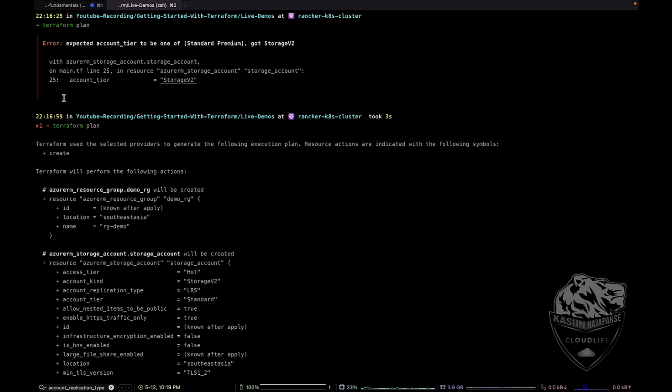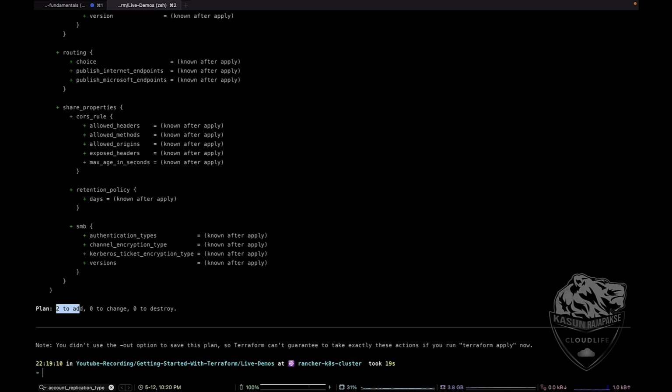So to make our desired state, I need to create two resources, right? So at the end, you can see plan summary. So it's saying 2 to add, 0 to change, and 0 to destroy. So that means it will create two resources. So now I can run apply. So I will run apply.